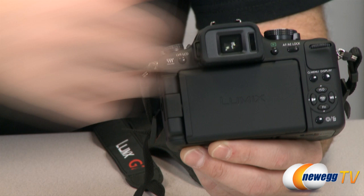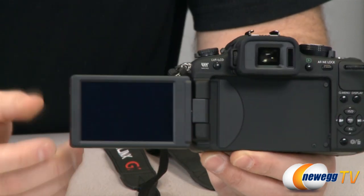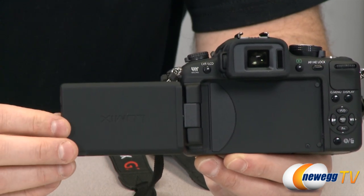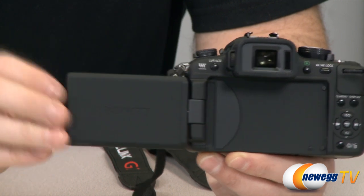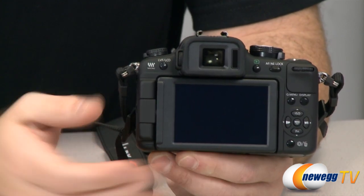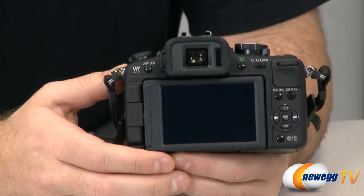Alright, so let's get back over to the LCD screen that I had mentioned. First of all, it's got the swing-out barn door design like this, which I personally like because, for one thing, you can flip it around there to do self-portraits if you're taking a picture of yourself. It's also nice because you can fold it back like that to be able to view whatever you're taking a picture of. But if you're not viewing it like that, you can flip it back around and it keeps the LCD screen nice and protected.